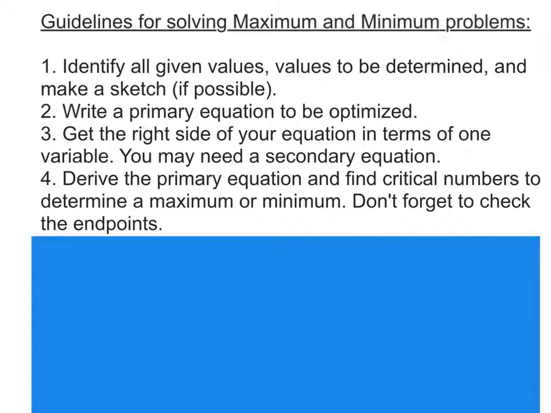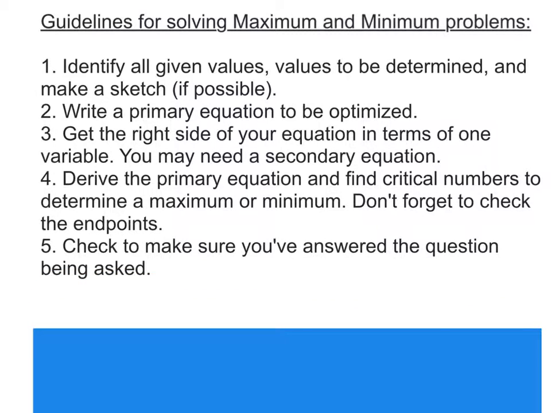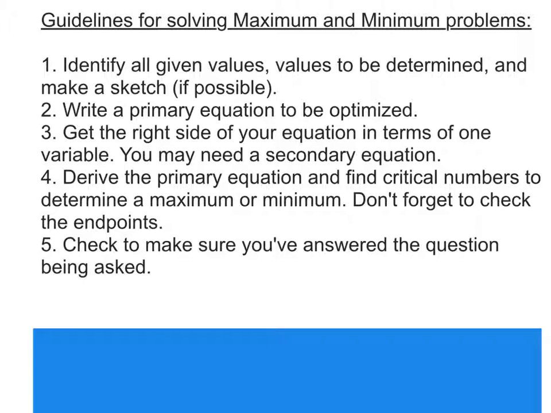Now, endpoints in this case, we're looking at possible values. If we're dealing with minimum amount of material, well, we're not going to have negatives there. If we're looking at maximum area, we're not going to have negatives. So we've got to think about our domain, all our possible values. And then once you're done, make sure you check that you've answered what's being asked for. Go back and check: if I'm maximizing area, did I find the area? If I maximized area and it wants you to find the dimensions, go back and give the dimensions, whatever it happens to be you're looking for.